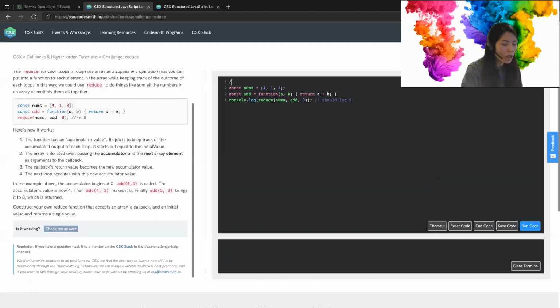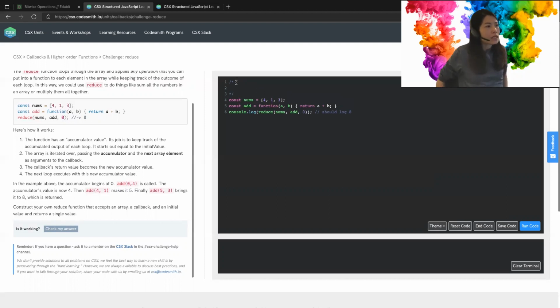So what we're going to do here is go ahead and write the code. We know that this one is the callback function, and then we're going to create a reduce function.